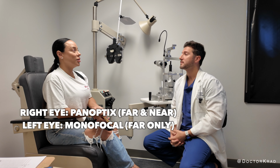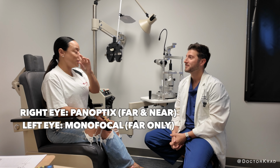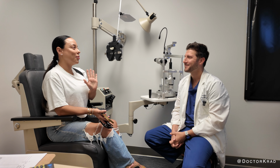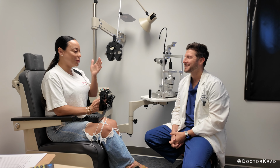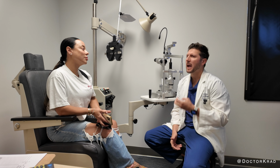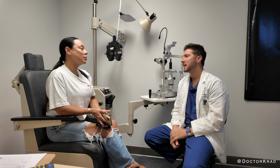So far, I love it. This one is super sharp for distance, and this one's sharp. Got it. And then this one, obviously, I can't see up close, but this one corrects it. So I'm like, if everything is good and it works, I'm good. Great. A lot of people, when they have surgery, always assume they have to have the same lens in each eye. But that's not the case.